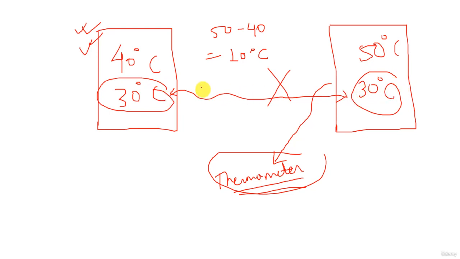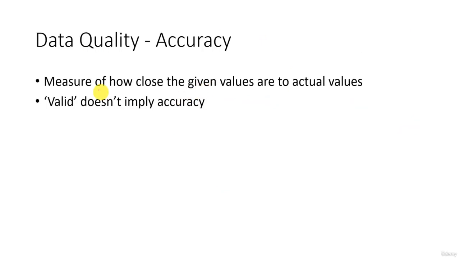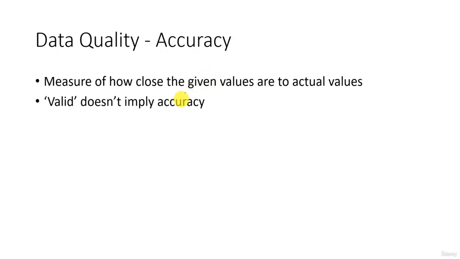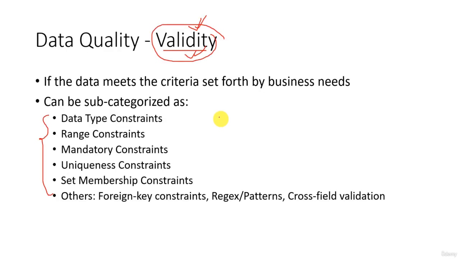So that is what accuracy means. That is the reason we say that even having validated data or valid data does not imply our data is accurate. Accuracy means the true value should be equal to the measured value or the value predicted by a model or by some instrument. In our example, the instrument was a thermometer, but it can be any other instrument, or obviously our machine learning algorithm also. So that is what accuracy means.